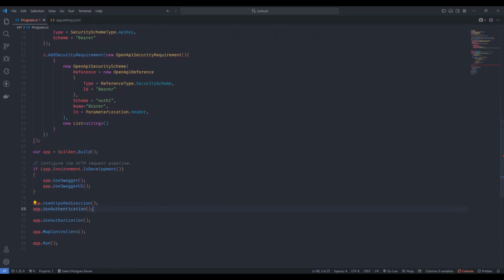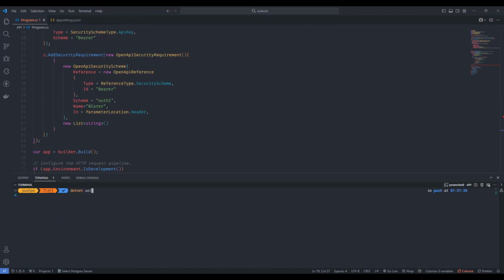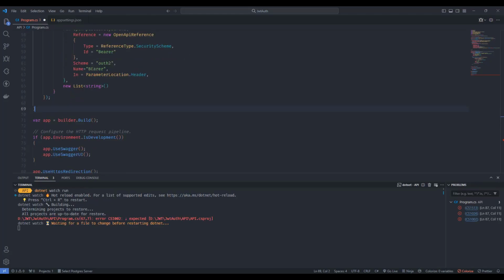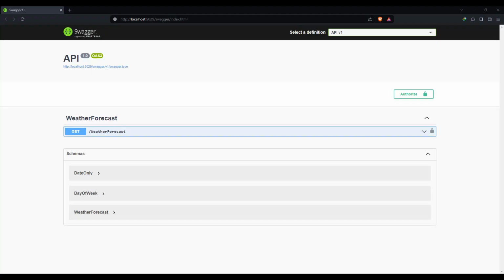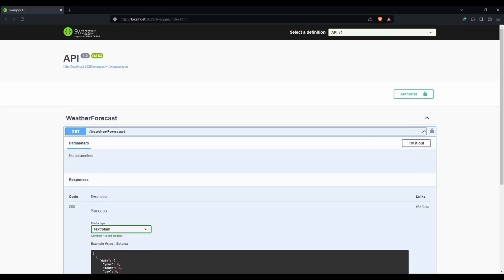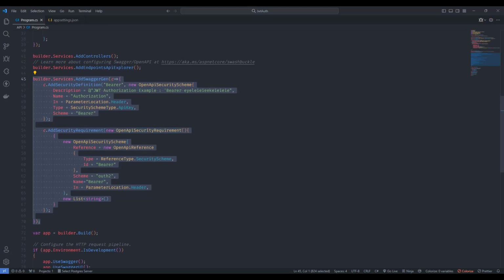We'll save it. Let's run our application. Go to terminal, new terminal, go to API and type dotnet run. Error here. Let's close it. This is our API endpoint, WeatherForecast. So we have Authorize here. The token should be included in the authorization header, and add a security requirement for OAuth with a bearer token.